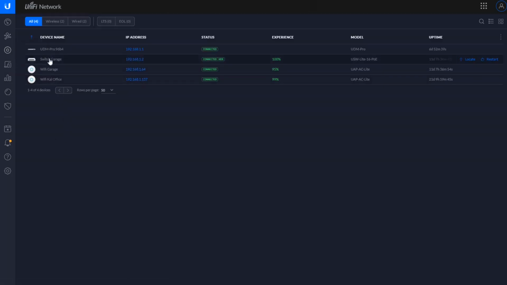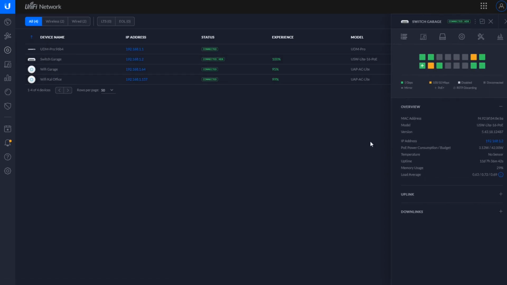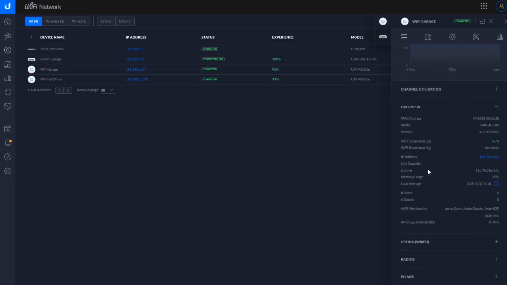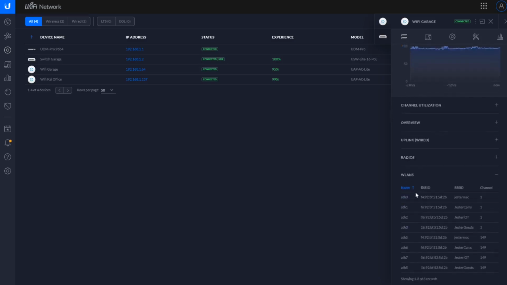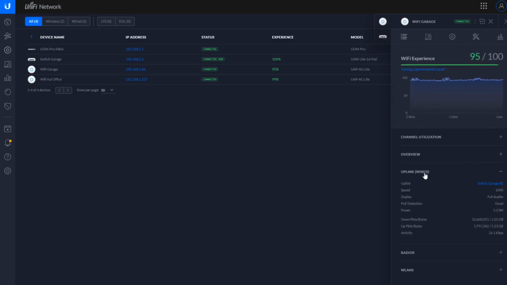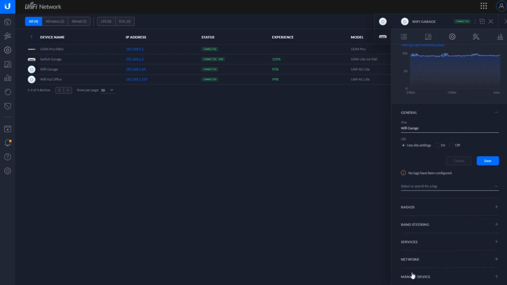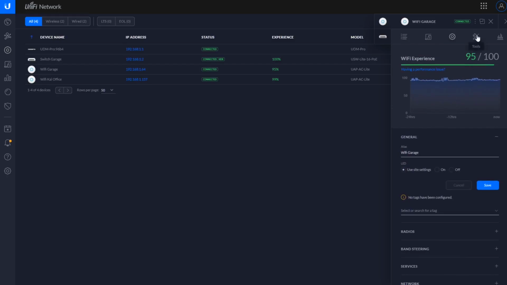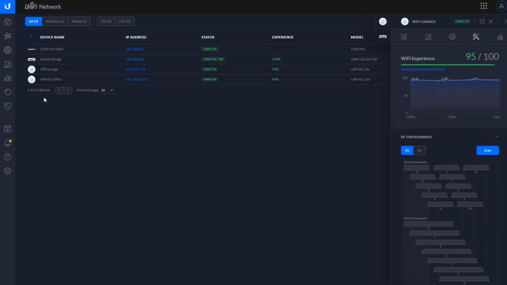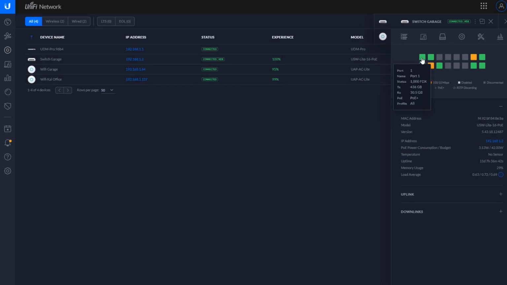If you go to your devices, you click on your switch garage. On your switch, you can control your switch or your Wi-Fi from here. So there's no need to log into the devices. You can basically control everything you want to do from here. You have your clients, you have your configuration, and basically you can really do everything from here. You have your tools in your garage. So for example, I know this is here my downlink to my Wi-Fi. I know this here is the uplink going to the UDM Pro.